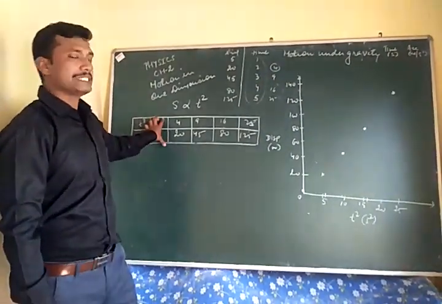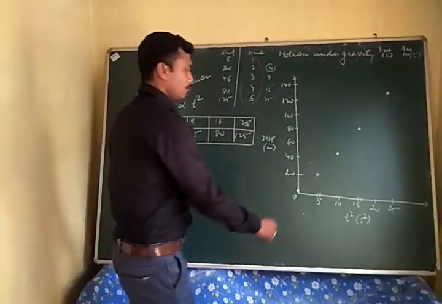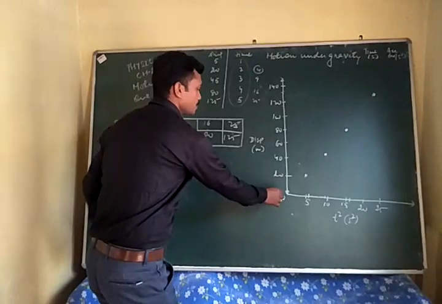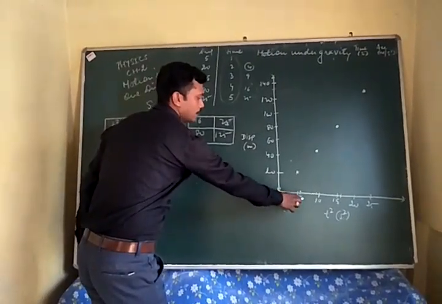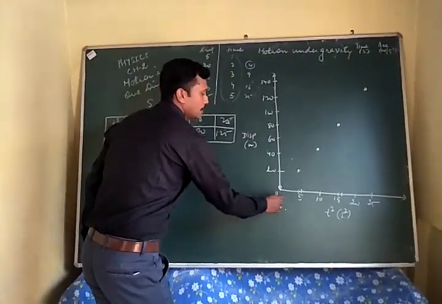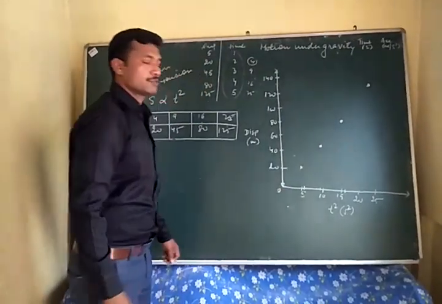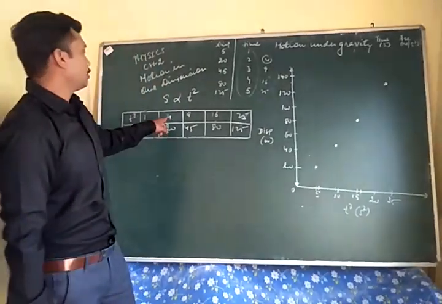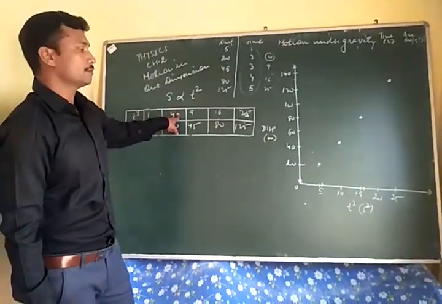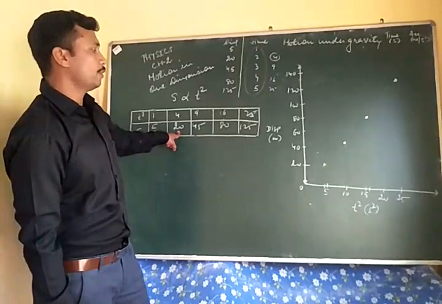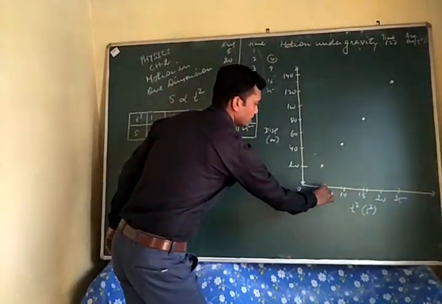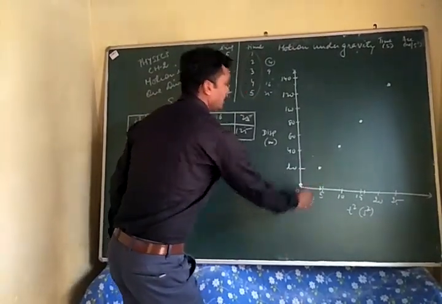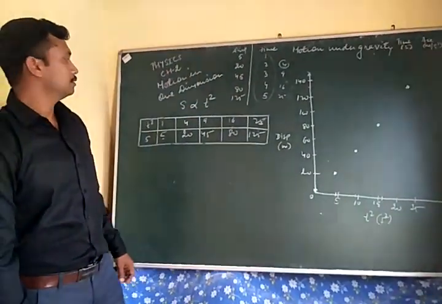So we will be using this data. At the end of 1 second, we will be considering this as 1 second and the displacement as 5 meter, because you can see the interval is 0 to 5. So somewhere here we can take as 1 second. So this is the first point we got. At the end of 4 seconds, the displacement is 20. So this is 5. So just near to it will be 4. Displacement will be 20. We can consider this point.